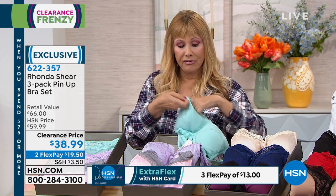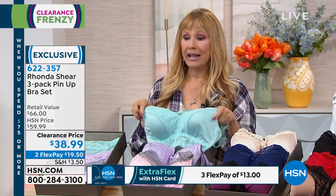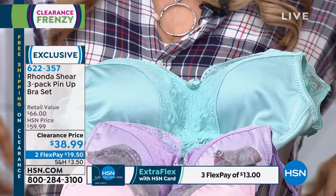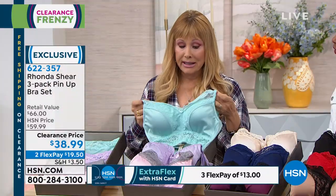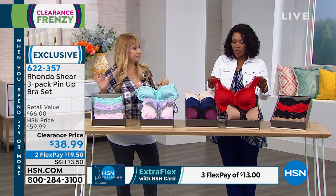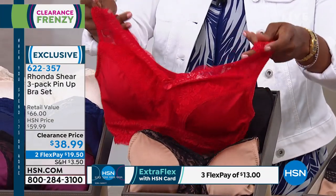Then you have the beautiful outer layer with the lace. And the lace lays completely flat next to your skin. No digging in, no coming out from underneath your bust. The back stays completely straight. This is the most comfortable bra, and at this price, you couldn't touch a bra with all these things going on. Not at all. For this price. For $38. Normally you're paying more and getting less for one bra.